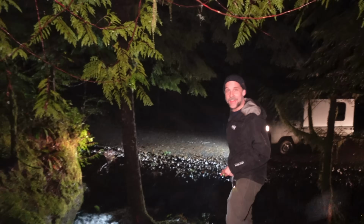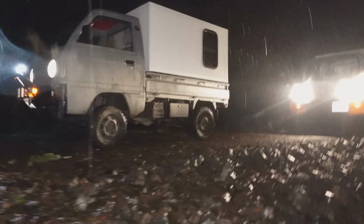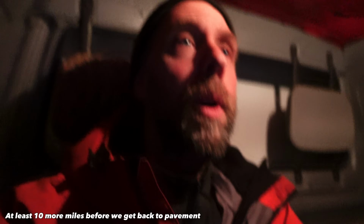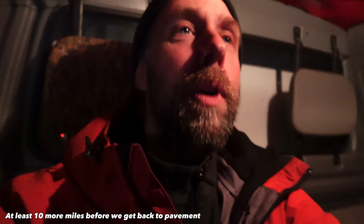Water coming off the hillside right now. So the really cool thing is that road, that big washout that was on there, it wasn't too bad. Maybe if you had a full-size truck or a semi-truck, it'd be an issue. The side was kind of sloughing away, but so far so good. We've been getting some good progress. I think we probably got another 8 to 10 to go. Keep pushing on. Hopefully don't come across any really gnarly washouts up ahead or any giant amounts of trees across the road.